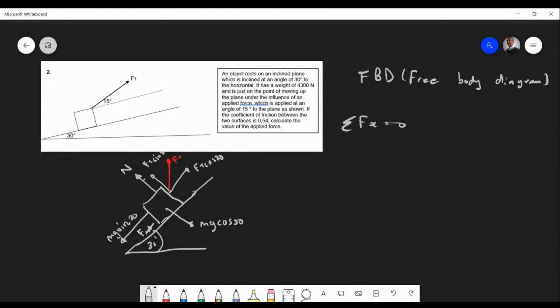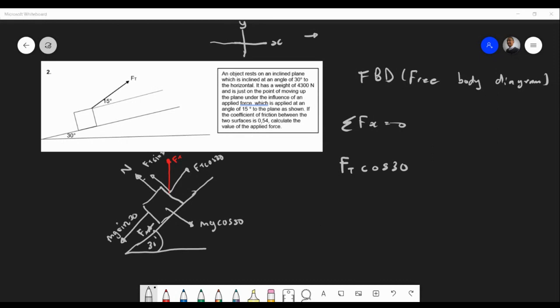So what do we have here? If I sort this out, because our objective is to find this just applied force, the force just to keep it on the point of moving up, I'll say F_t cos 30. So that's positive, right? We all know we assume that to the right is positive. Where this all comes from is your x. Everything is essentially in a Cartesian plane, which I'll talk about.